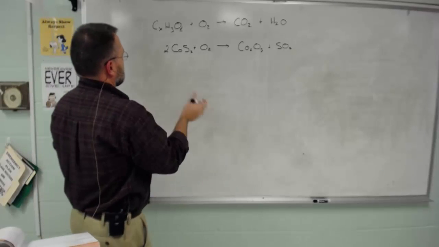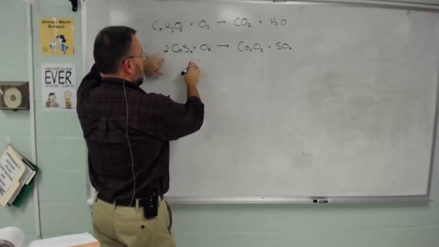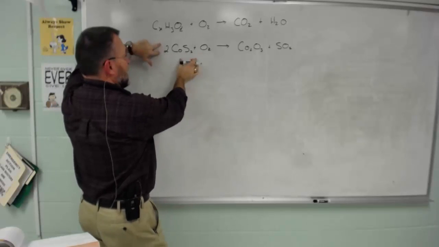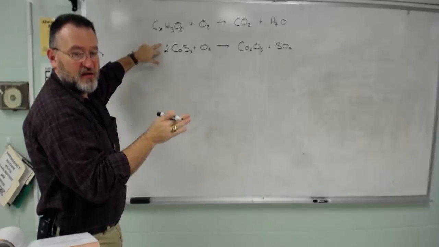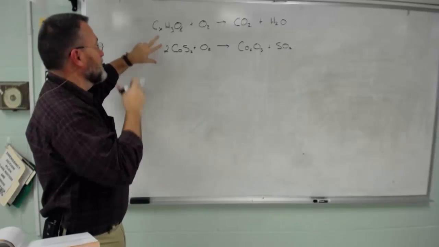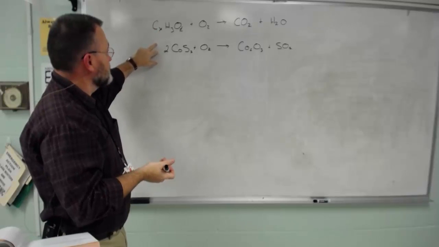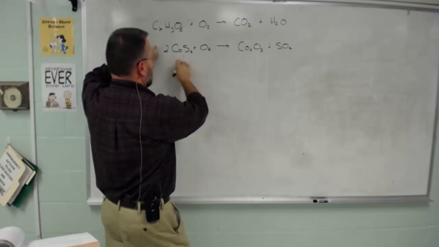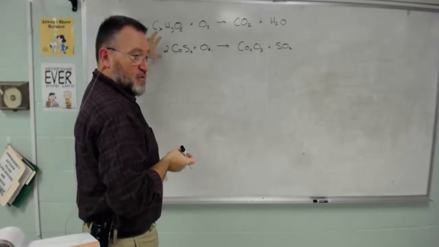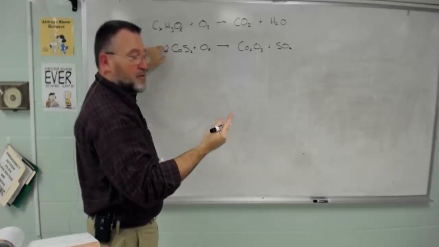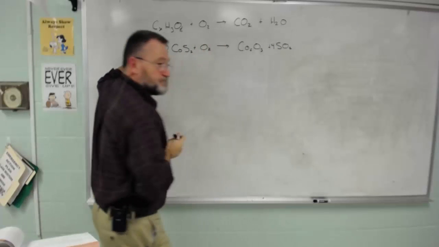Moving from left to right again, now I find my next element here is sulfur. It only appears this one time. And with the coefficient I now have, how many sulfur atoms are on the reactant side? Pause, delay, think. I have 4. And on the right-hand side now, looking all the way across, it only appears in this molecule. I have 1. So I start with 4. I need to end with 4. And I'm going to add the coefficient 4.